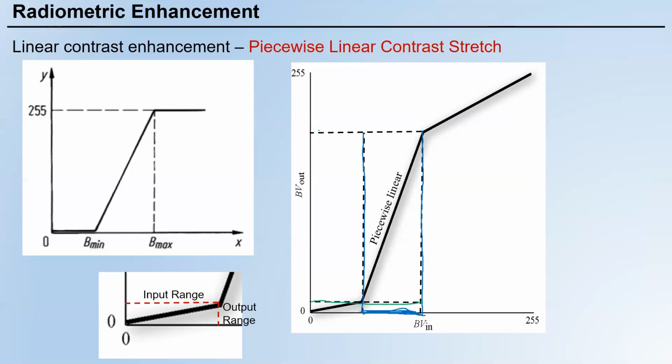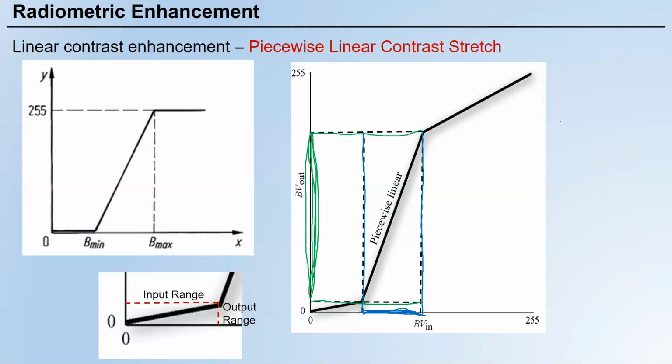From here to here. So this is the output range. If you compare the length of the blue range and the green range, obviously the green range is wider. So for the second segment, what did it do? It is enhancement on those pixels within this input range. Okay, so the second segment here is to enhance those pixels within the input range.